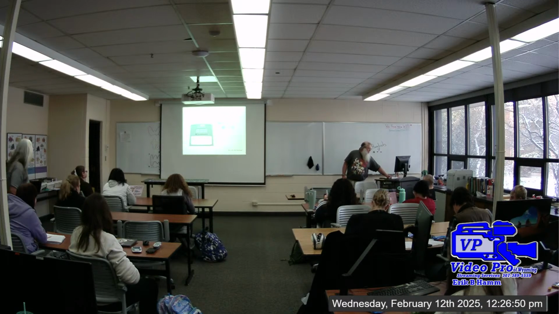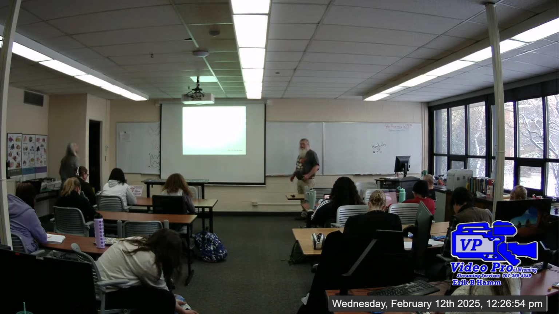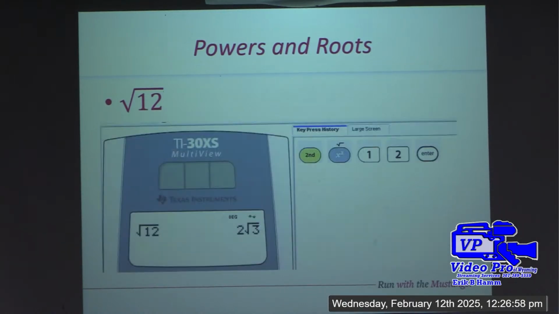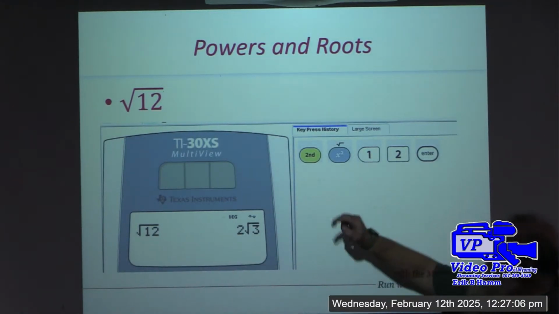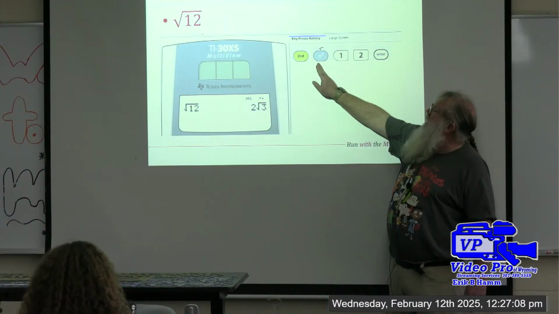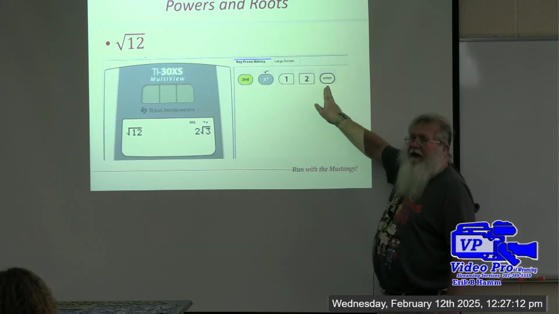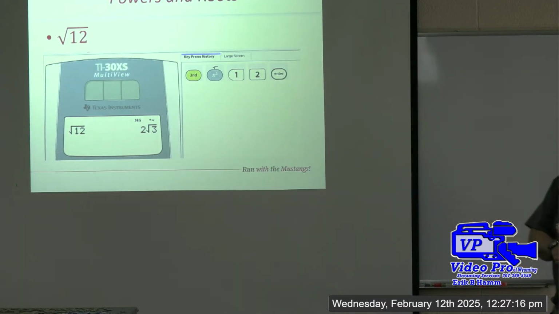All right, then let's talk about the square root of 12. Another calculation we'd like to do. How did I get to the square root? First, I have to enter the square root first. The square root comes first, and then the 12 comes second. So I had to use the second and then the square root button, and then enter in the 12 and hit enter. I'll let you try that calculation, and then we'll talk a little bit more about that.